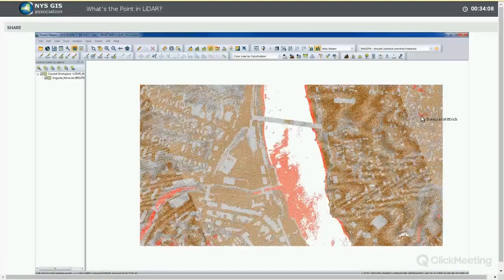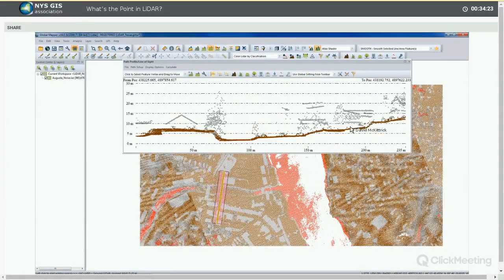A couple of noise points over here in this area. Maybe they're weird anomalies in my unclassified data, but certainly the points that are in the river are noted here. And if I can find those birds again, they're somewhere over here. I should note where they are. Well, anyway, you take my word for it. Those are also flagged as noise points.